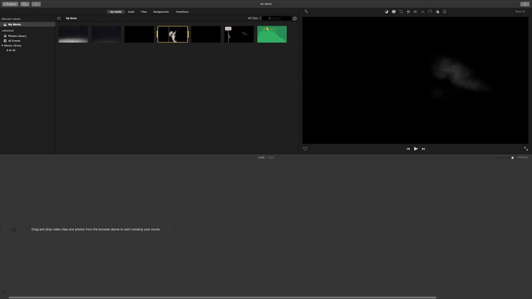Pre-keyed effects are what you want when working in iMovie. It makes it pretty much close to a one-step process. Truthfully, with the tweaking, it's between a 1 to 4 step process. It's still far simpler and definitely possible in consumer software like iMovie versus having to dive into something like Adobe After Effects or others.